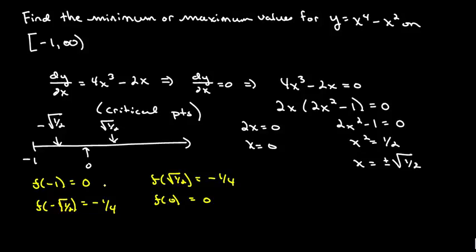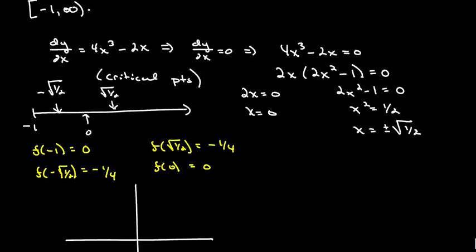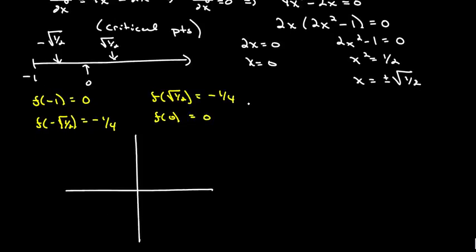Now, here's where we have to be careful, because this is not a closed interval. It doesn't guarantee that these are minimums and maximums. So I'm going to sketch out the graph for you, just to help you out a little bit. Don't always just look at a mechanical way of doing things. Try to take a look at all the pieces and what's going on. Now, if we had had a closed interval, we'd be good. But this is an open interval. So we can test like this, but we really need to know what else is going on with the function.